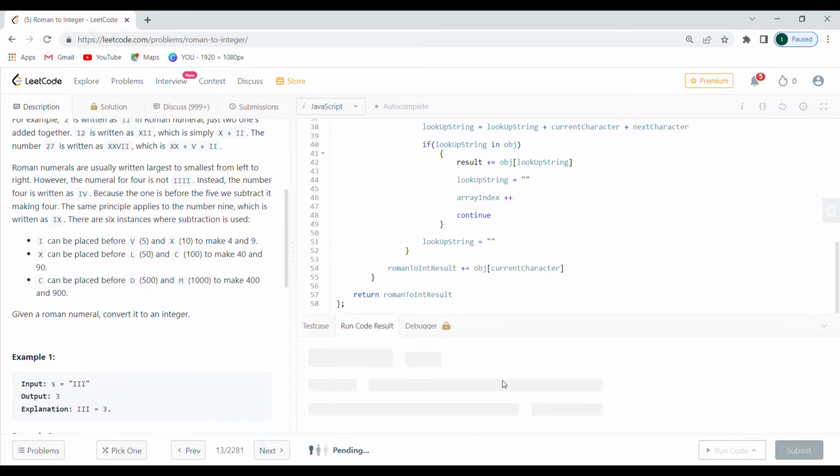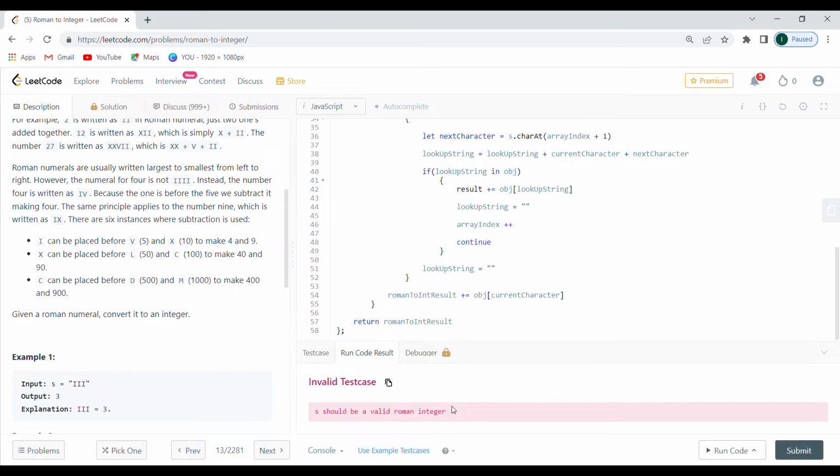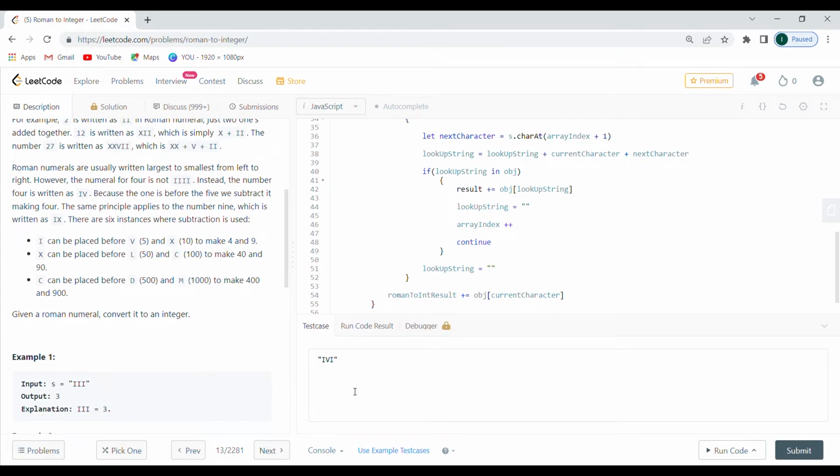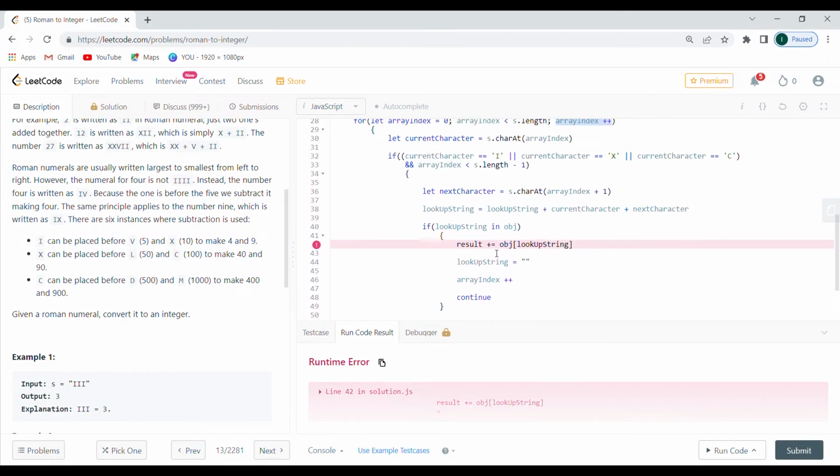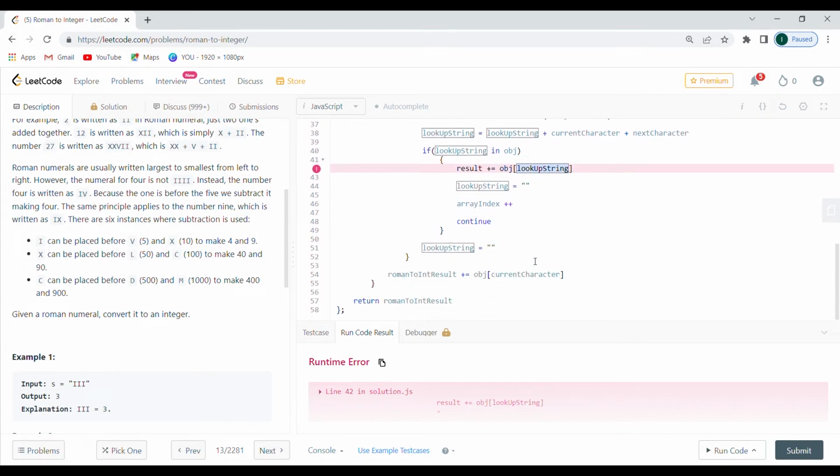Let's actually run the code and see if that's going to work. And then we're going to be submitting it to the server. S should be a valid Roman integer. Alright, probably this was not good. You can't even do this. Result plus equal obj of lookup string.